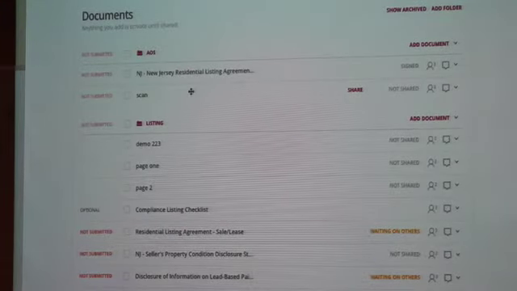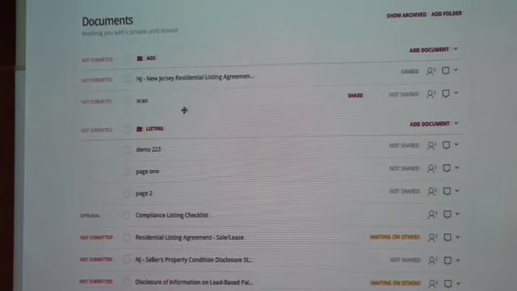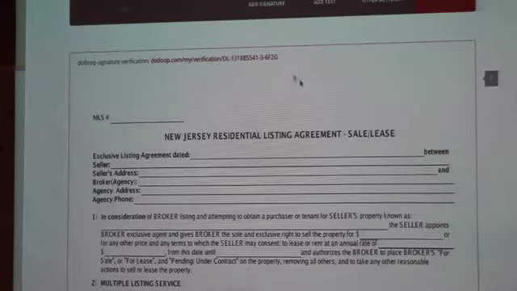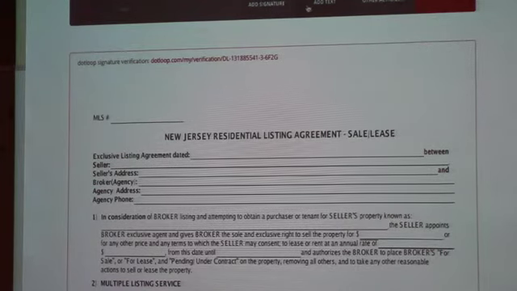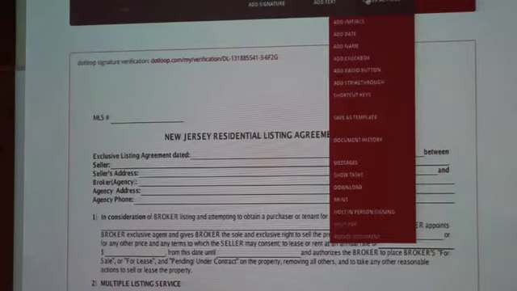Any questions with adding signature boxes, text boxes, check boxes, things like that to the documents? Pretty much once you open the document, by default you're going to have signature and text up the top. And then if you hit other actions, you're going to have initials, date, name, checkbox, things like that, all in there.